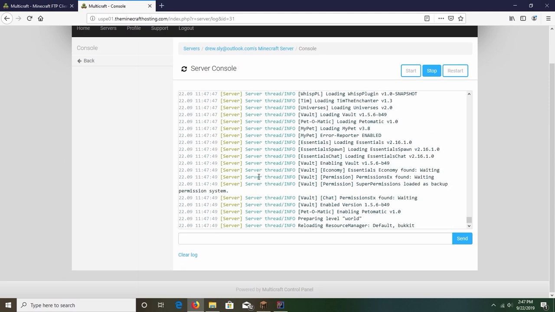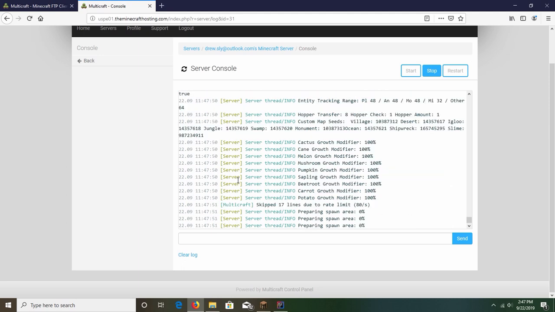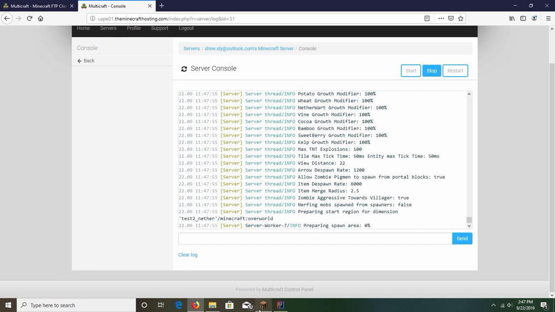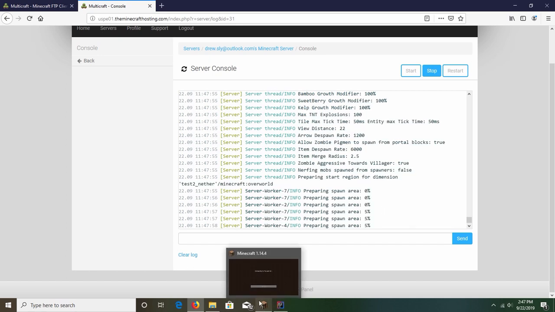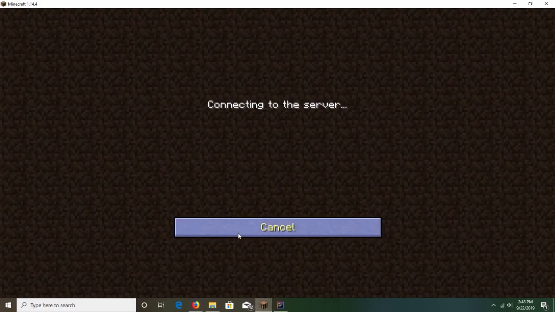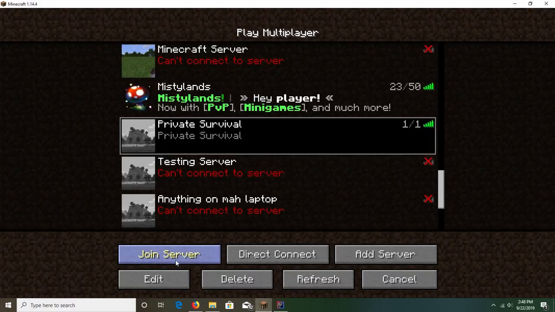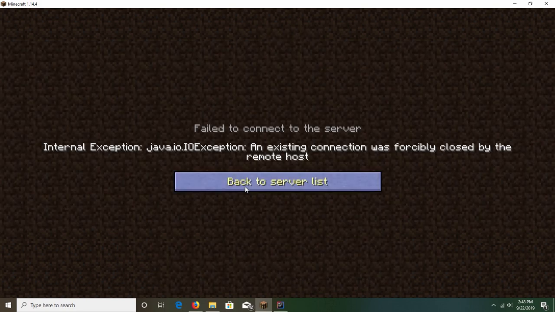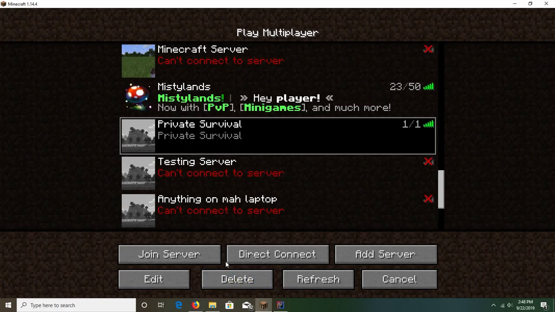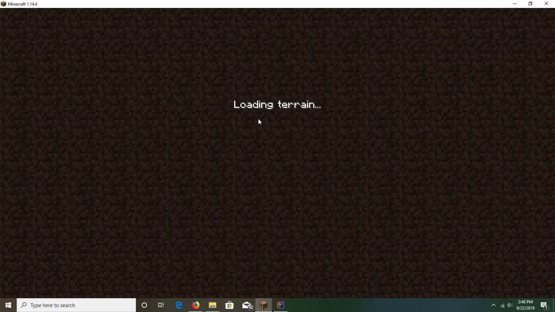So I'm about 99% sure that when I get back on the server and try to use another portal, it's going to take me to test 2 underscore nether, but test 2 nether is going to be a flat world. That will not surprise me.